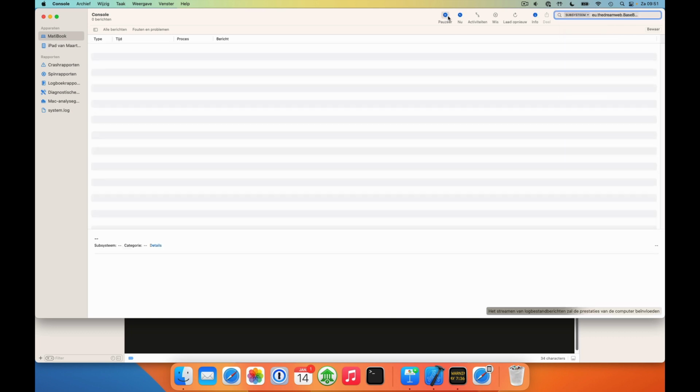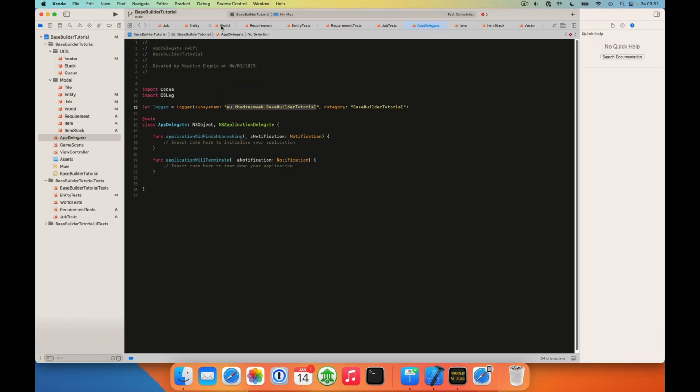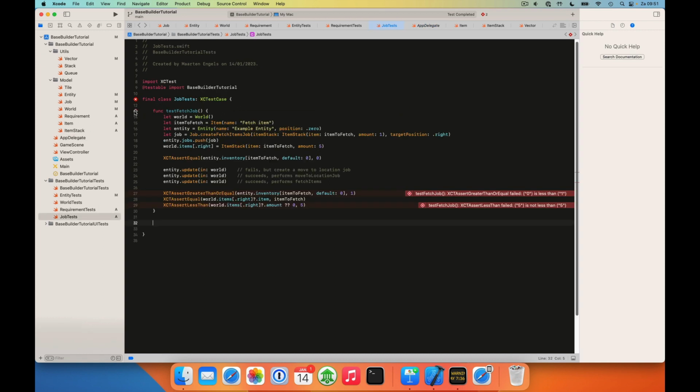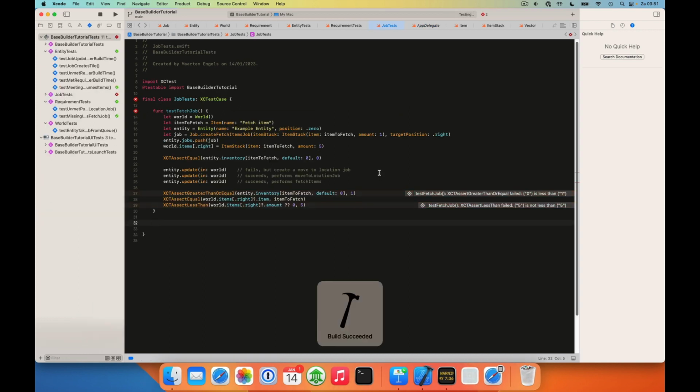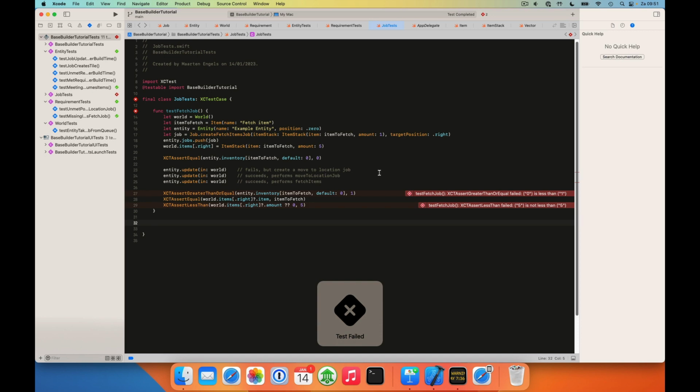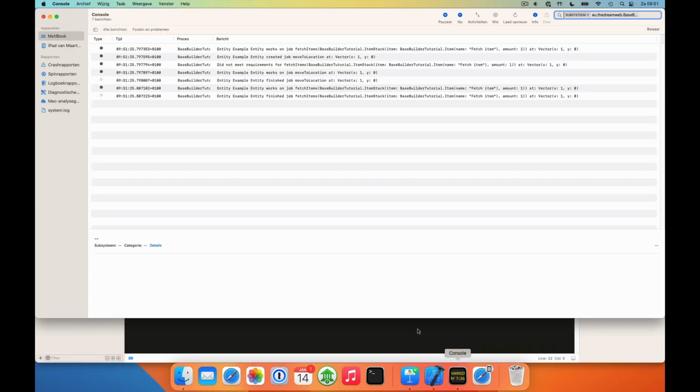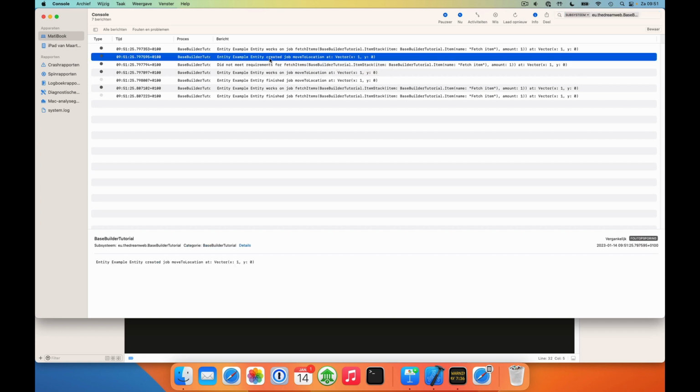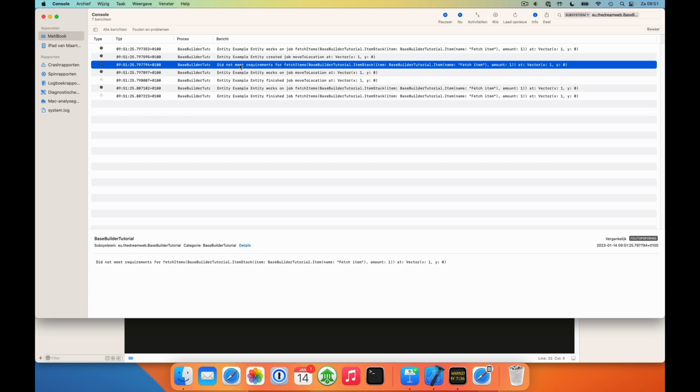On the subsystem, it will start, and then we can perform this test again. And let's see what's happening here. So it works on the fetch items job. It creates a job, move to location, did not meet requirements.